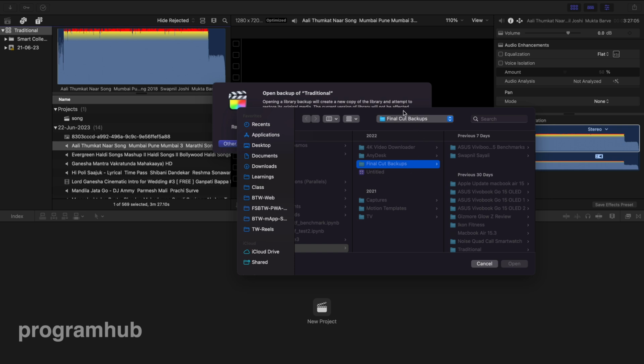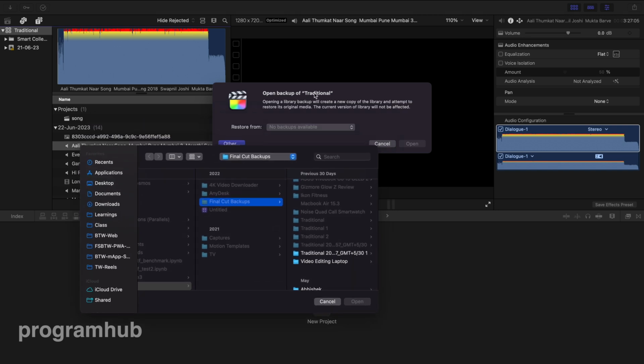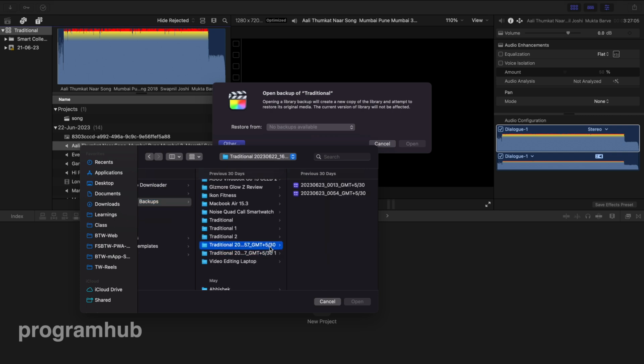Inside the other section, you might find some libraries that are named traditional. Because I had the sequence that was named traditional, I can come up over here and I can see, yeah, I do have some files and folders that are named that way. So possibly these could be one of my files. I just need to look up which one is the latest available.